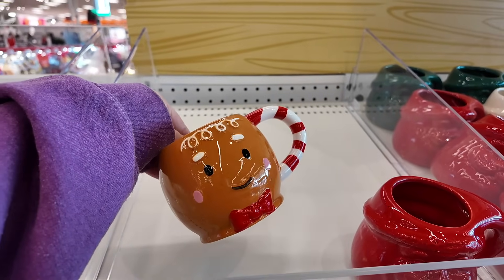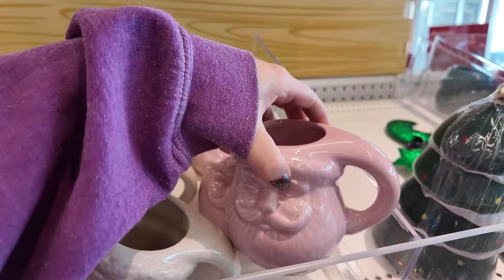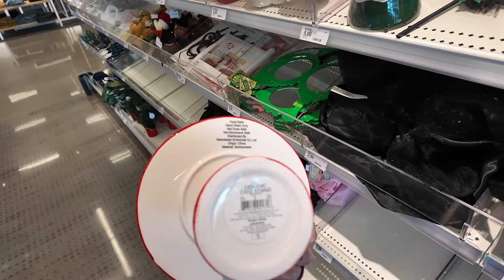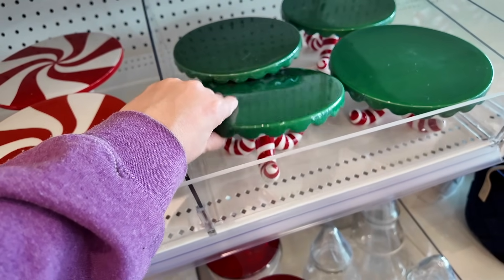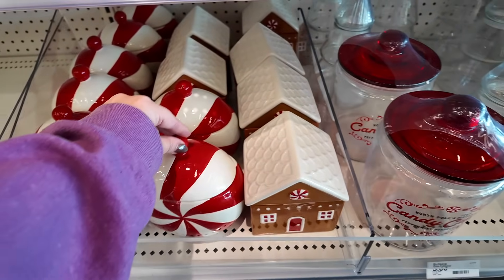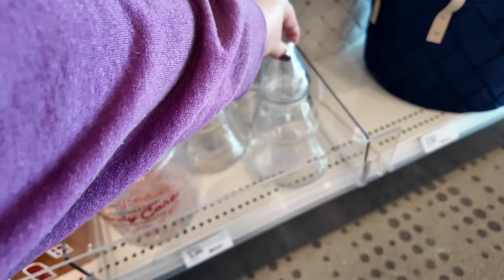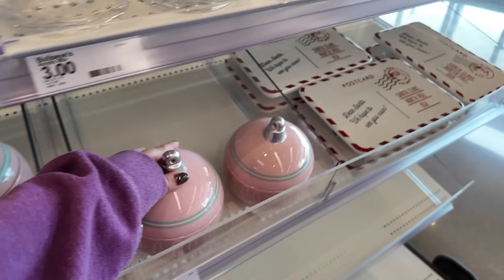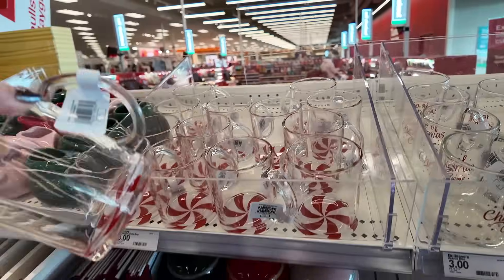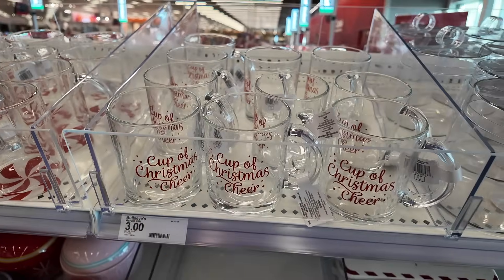Here are some mugs - a cute little gingerbread one with the candy cane holder, some Santa ones, and there's a pink Santa. I love these candy cane trays with a little riser to decorate with. They also have it in green with little candy cane or elf feet designs. There's a gingerbread house cookie jar and a peppermint candy one, and then a cute candy cane jar too. I think there's a Christmas tree dart and a little pink jingle bell. These are three dollar glass cups with the peppermint on the bottom - that would be a cute little set.